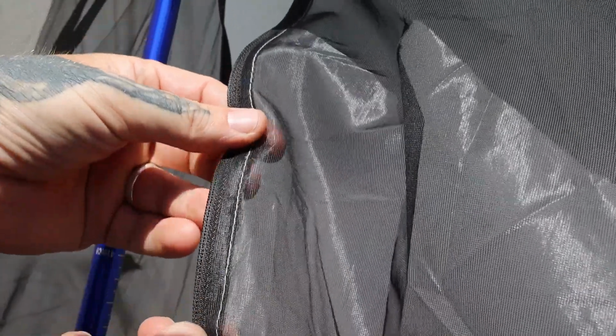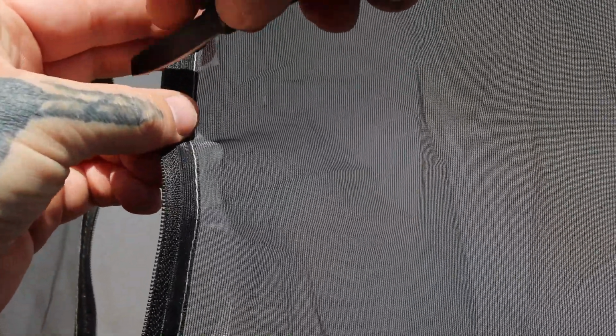So the next step is to inspect that zipper track. And what you're looking for is any teeth that are distorted or bent, maybe even missing teeth. Now, if you're missing teeth, this repair may not work as well. You can probably still get the tent mostly zipped up, but you might still have a gap or two where those teeth are missing. Now, if the teeth are just bent or a little bit distorted, you can take a credit card or a room key or a driver's license, even the blade in your multi-tool, for example.